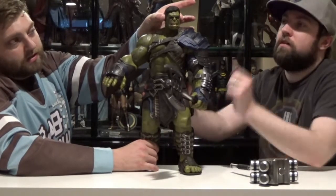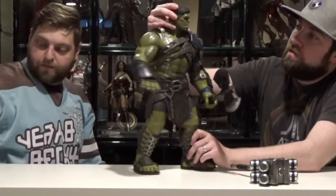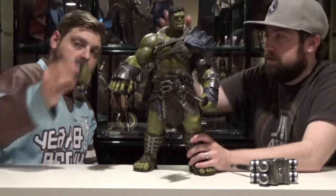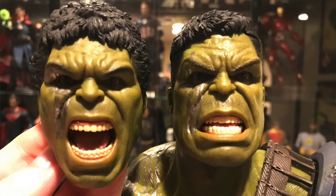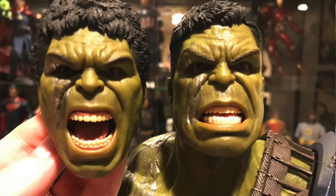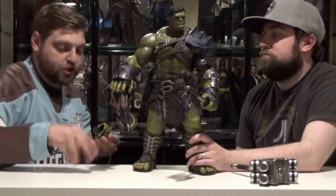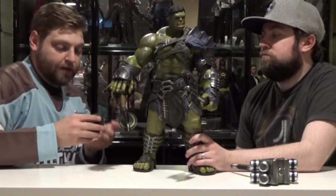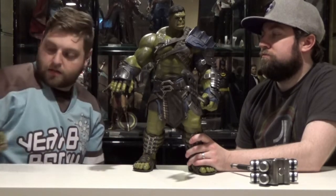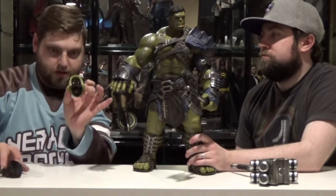So you get this head sculpt with it, where he's just doing the classic Hulk grimace, angry face, and then you also get angry Hulk, screaming, angrier Hulk. Yeah, really mad Hulk. Both of which have removable hair pieces and the rolling pins for the eyes, so you can pose them how you want. You can move the eyes and shift them. And same thing, this one's just held on by magnets. And the back of this, you can't put the helmet on this head sculpt unless you take that off.